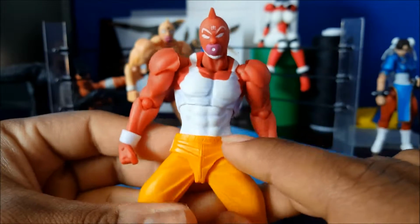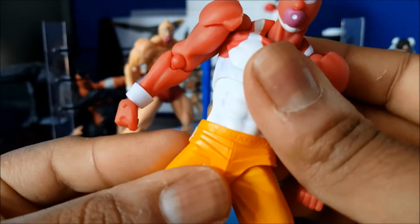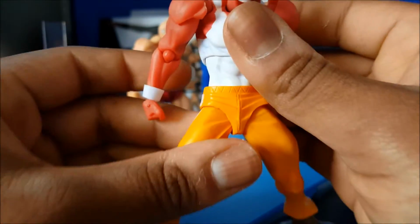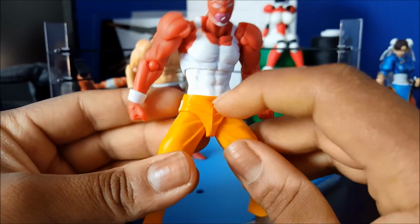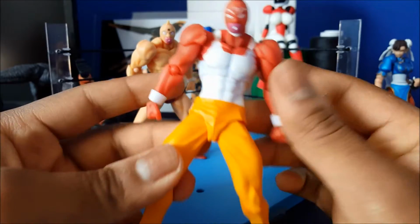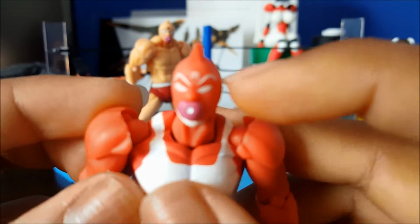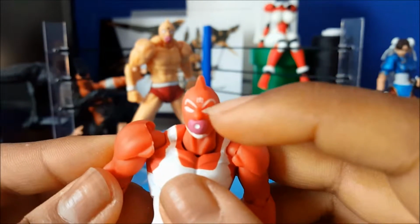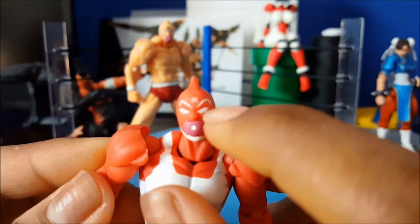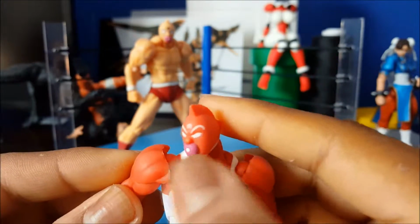Because of the yellow, his bell-bottom jeans or sweatpants, you can't really tell, but there are some slight yellow streaks of paint rubbing off from this part, which is unfortunate, but it's not that noticeable, only in person. But I also like the way his mask is. Another thing is that aside from his eyebrows being painted on, this is actually a molded eye, so it's not just painted on. It's a small detail, you can't tell, but it is there, trust me.